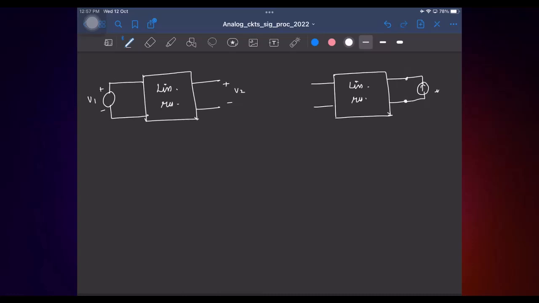Exactly. Okay. This is I2 hat. So what should I do here? Again, you can take a hint from here. If I null this, it becomes a short. So basically, this has to be a short and I'll measure the current. Right? And we can quickly verify by doing Tellegen's theorem again.